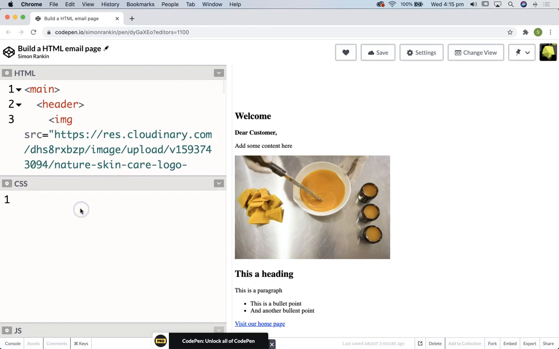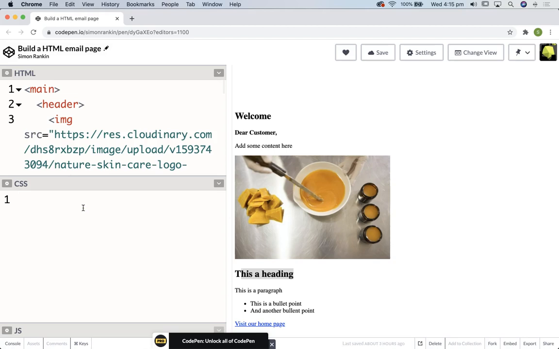First thing I'm going to do is add what we call a reset. Now you guys can see and know that all browsers have some style default, however rudimentary. We can see that the H1 here is rendered bigger than our H2 and so on and so forth. We want to override some of those things, and we do that with what we call a reset declaration.